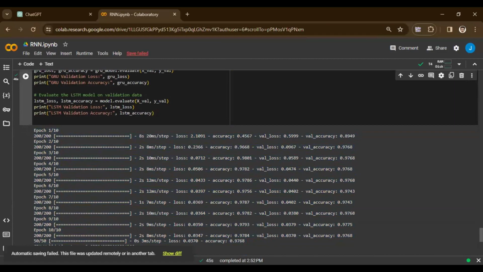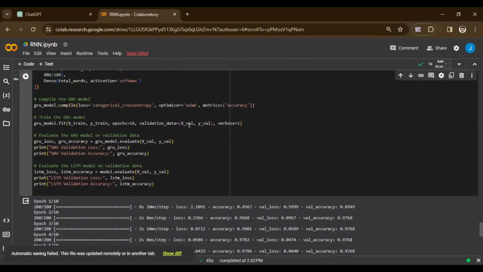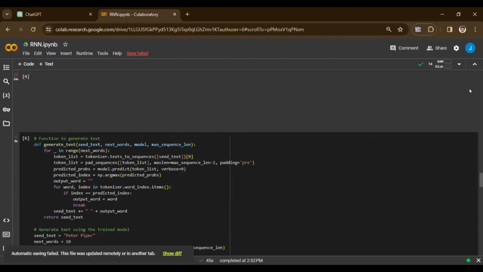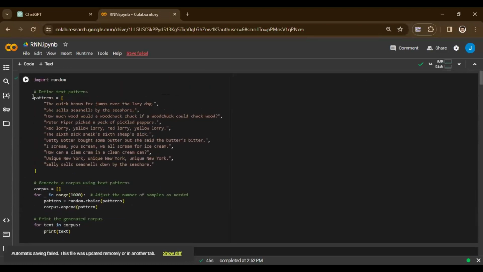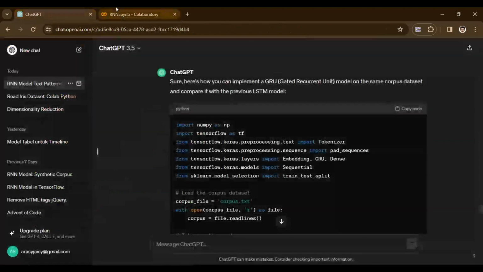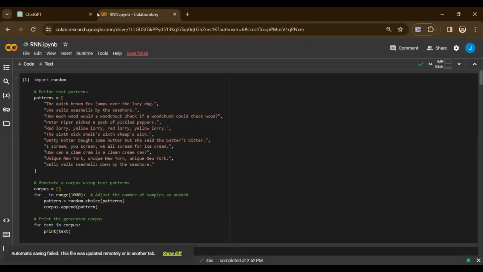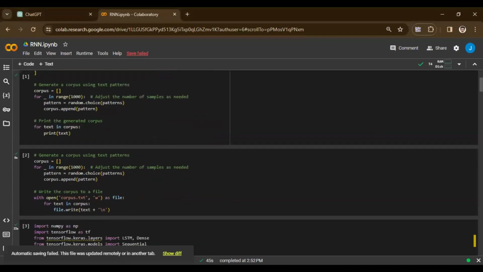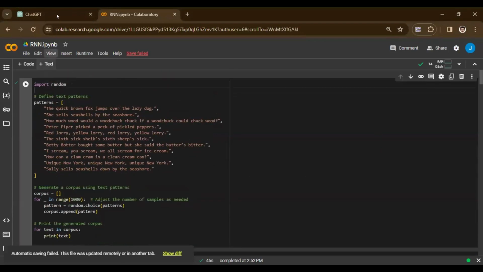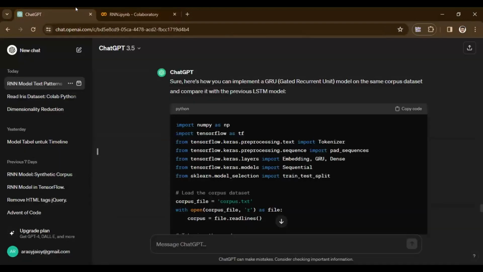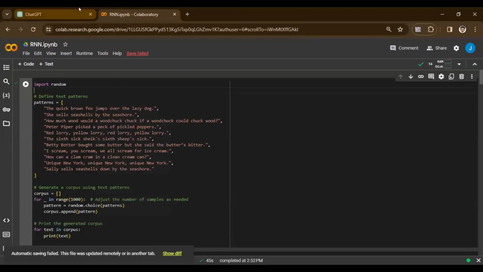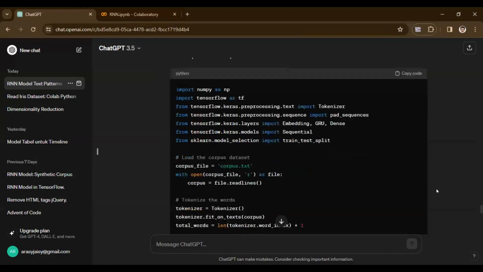But in a real application, we are not going to use simple patterns. You can always ask ChatGPT to use an even larger dataset, something like Shakespeare's works.